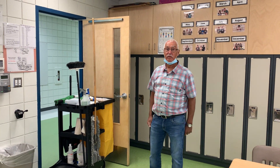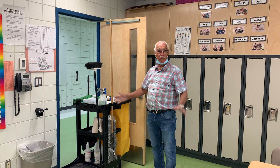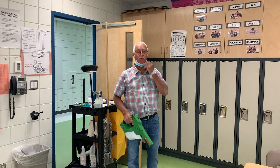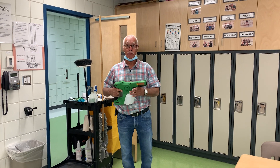Okay guys, so I'm stepping into a classroom. Notice I put the cart directly in front of the door to stop people from coming in. So grab your sprayer. Most classrooms will have roughly eight touch points. I'm not going to wear the mask today because you may need to see me and what's going on, and I'm only spraying with water today, just to show you guys.